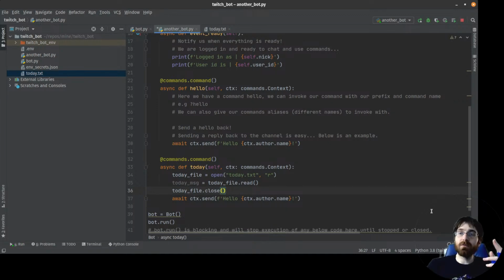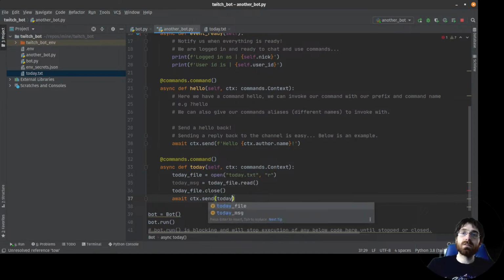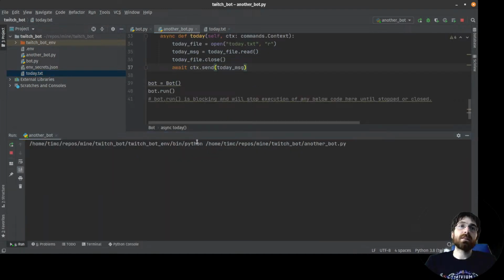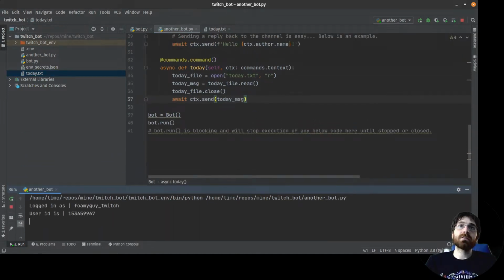So open the file, read the stuff, close the file. Yeah, got the today command.